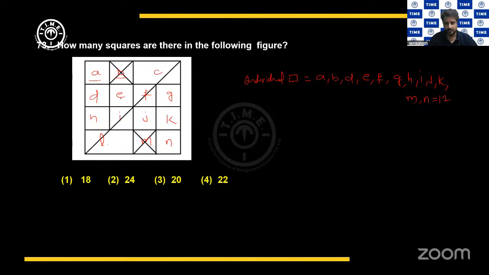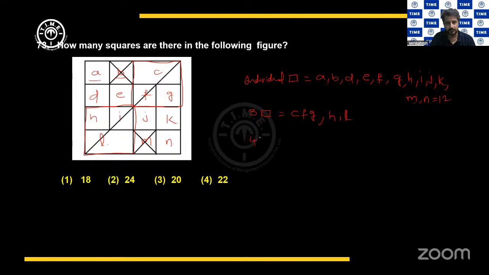Combination of three elements, do we have anywhere? Yes. This one, you can see C, F, G. This is one triangle. Combination of 2 is not possible, since 2, 2 will form a rectangle. So a combination of 3 is forming a triangle: C, F, G. And similarly on this side, H, I, J, and H, I, L. That is combination of 3.